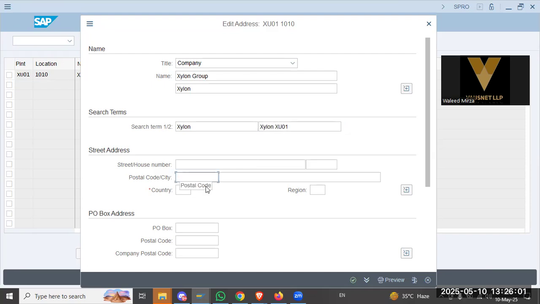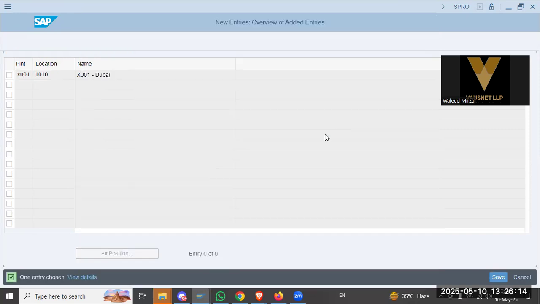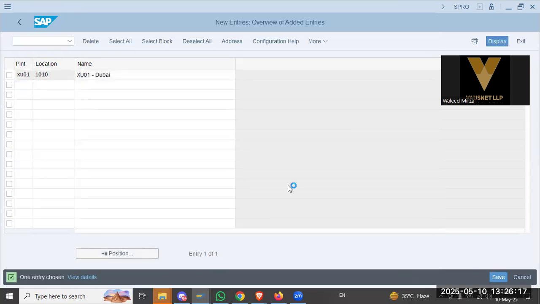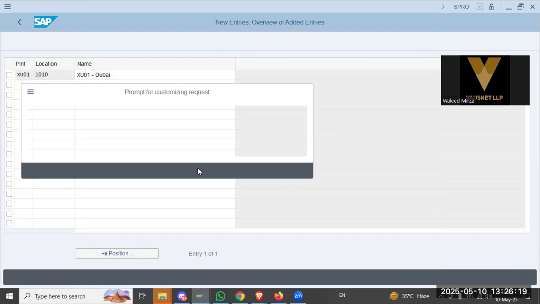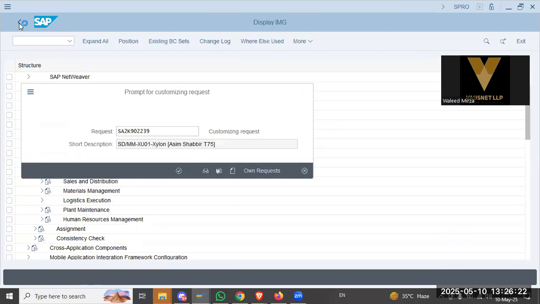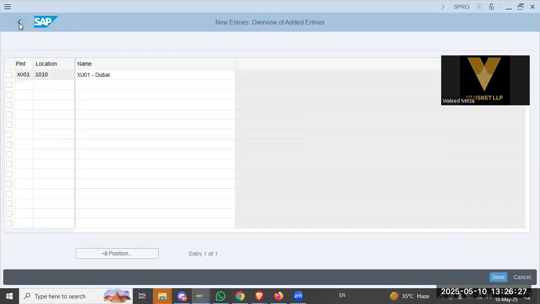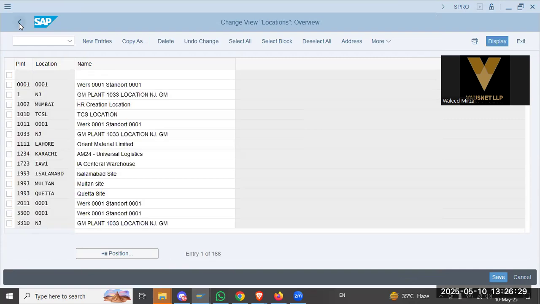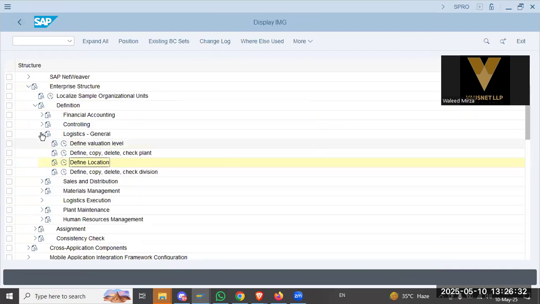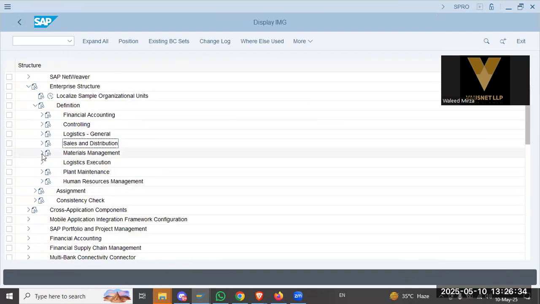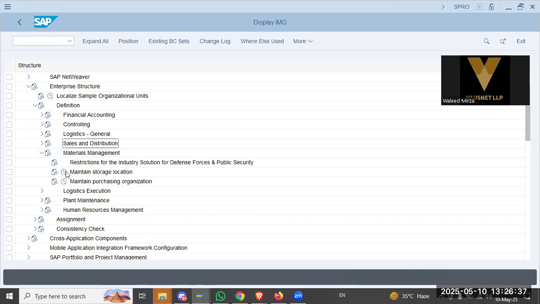Okay. Backspace. I just click backspace and it comes up. Logistics. And we have materials management, storage location.